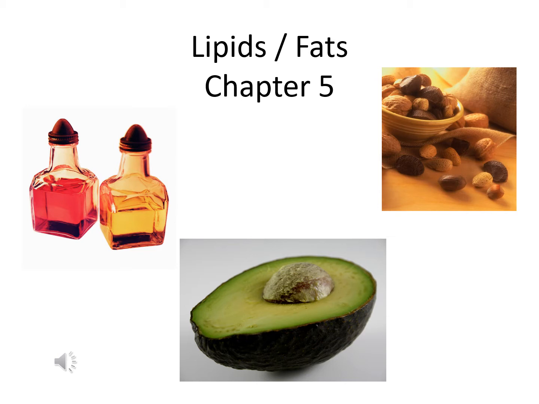We know in recent years that many studies have linked the consumption of excess fat to an increased risk of certain diseases. But what we want to keep in mind is that we need a certain amount of fat. We have fat that are involved in various body processes. Often it can be a challenge trying to determine which fats are the healthier ones to try to incorporate into our diet as opposed to those we need to limit. Hopefully through this chapter you'll get a much better idea as far as how to make the best possible choices when it does come to fat.